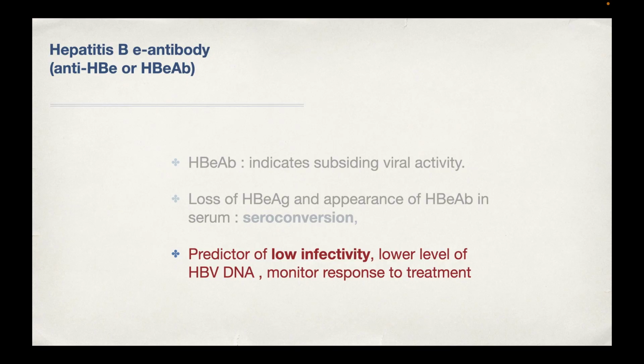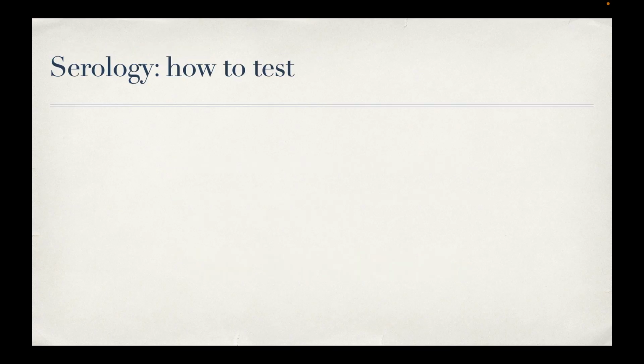Now, once we are done with this, how then must we test for the hepatitis B virus? First of all, what we need to do is to screen for the hepatitis B core antibody. We screen for the hepatitis B core antibody because it's going to tell us whether you have an ongoing infection, whether it is a recent or a chronic infection. This is what it tells us. Then you look for the hepatitis B surface antigen. And the hepatitis B surface antigen is going to tell us whether you have an active infection going.